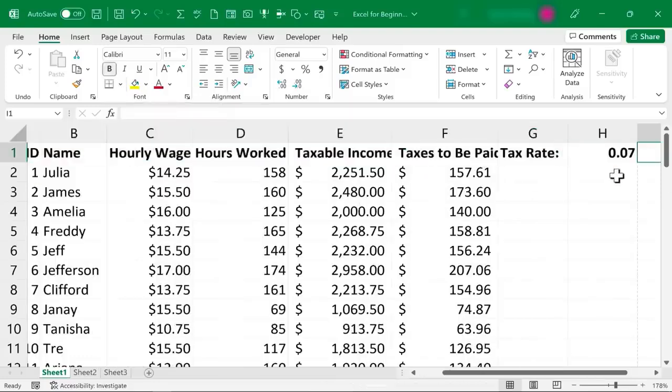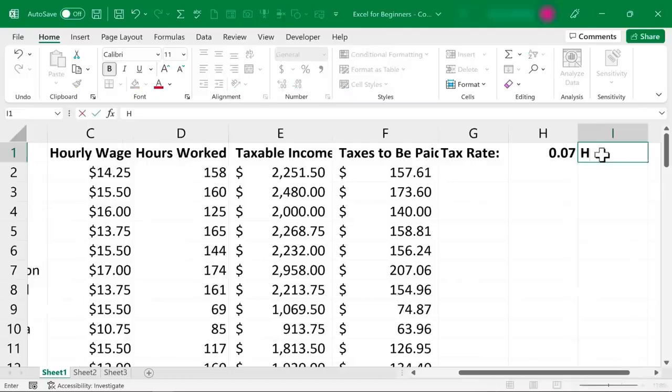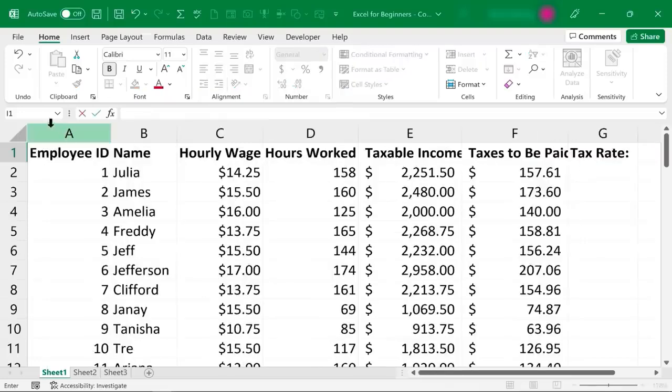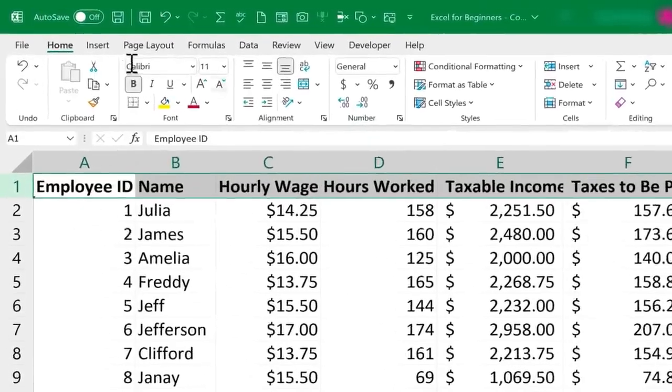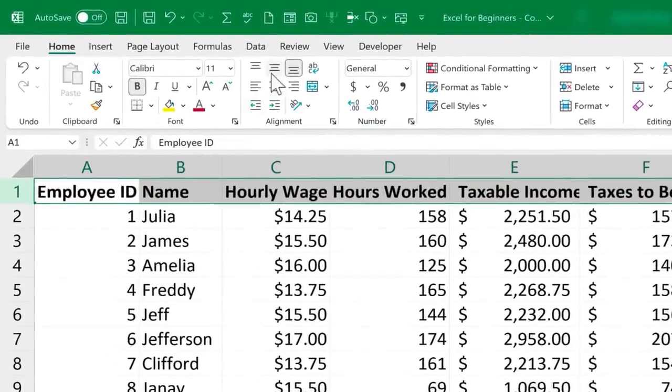And if I were to go to, let's say, cell I1, and if I type something there, you can see that it comes in bold, formatted just like the rest of this row. Other ways that I could format rows include changing the alignment of the cells in a row. So here on the Home tab, Home ribbon, in the alignment group, I can click this button to center each cell in row 1 within its column. If I wanted to, I could change the background color for the row. And there are many other format options for rows and columns in Excel. If you'd like to learn more about those, please watch my mini tutorials that cover formatting in Excel.